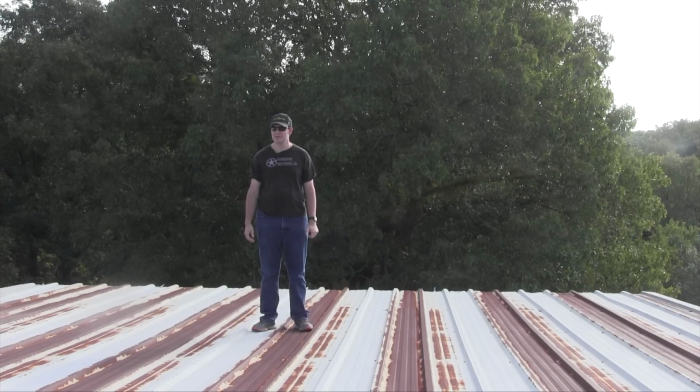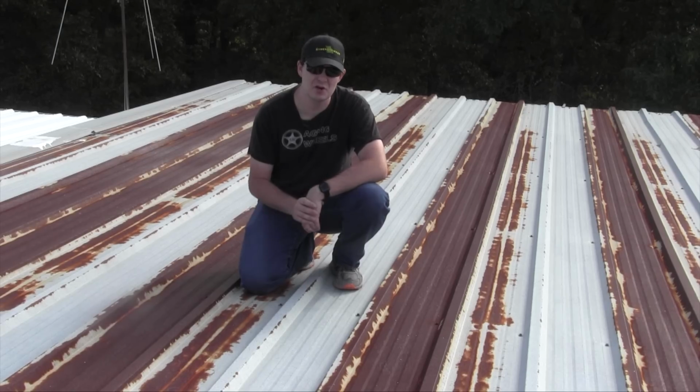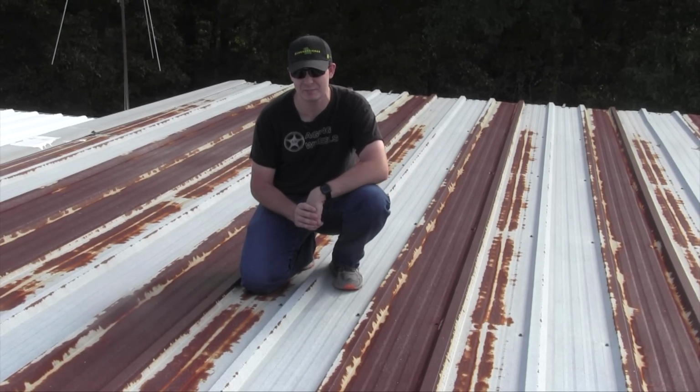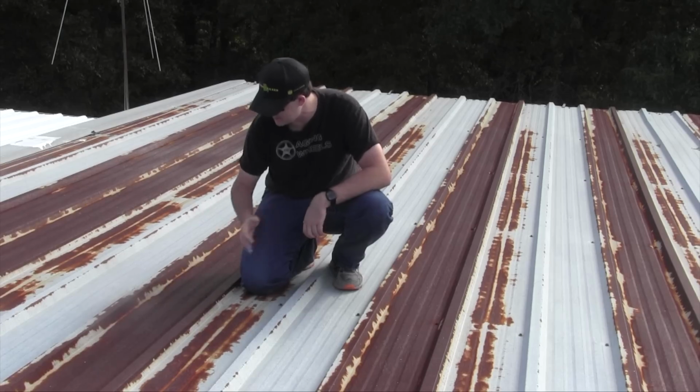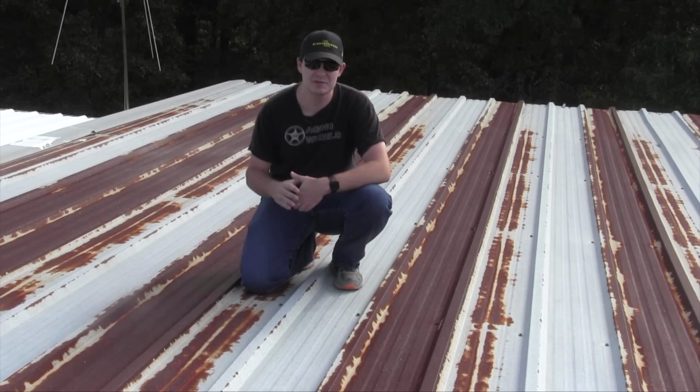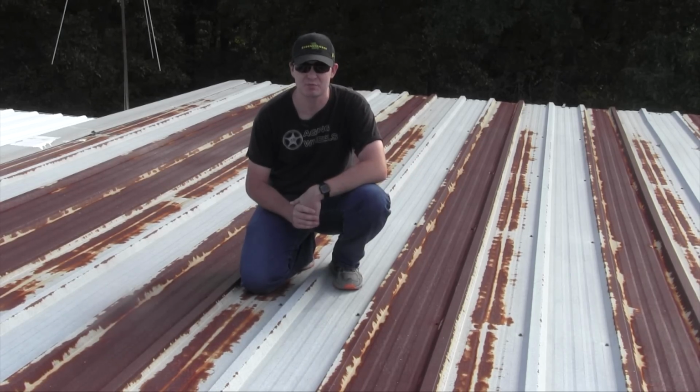Actually, not much has changed up here either, although I did fix some roof leaks. That's something. That's not to say there are no problems. As you can see, the metal panels are rustier than an out-of-practice bagpipe player. And I'm not sure if I should cover this rust up with some form of product or just replace all the metal panels entirely. So in the meantime, I've just left it as a problem for later.